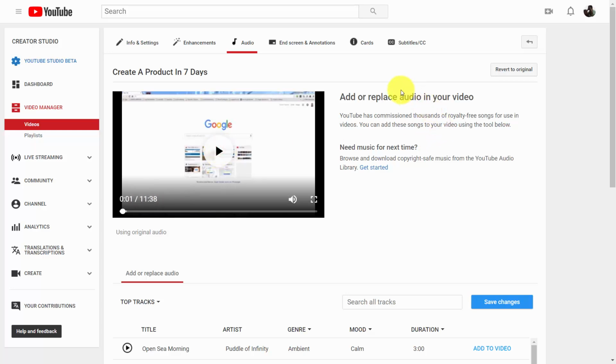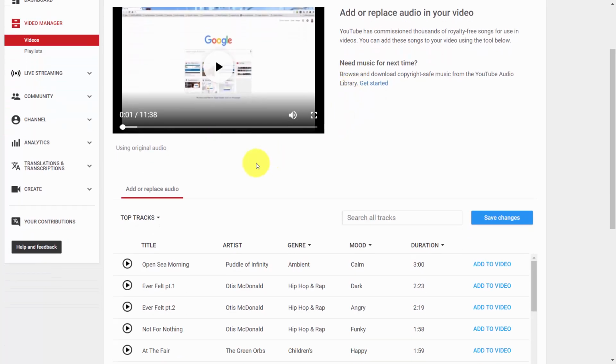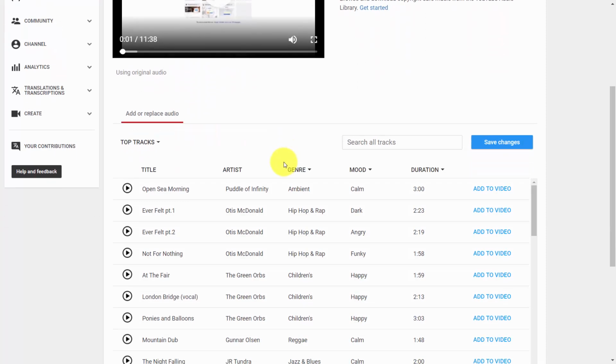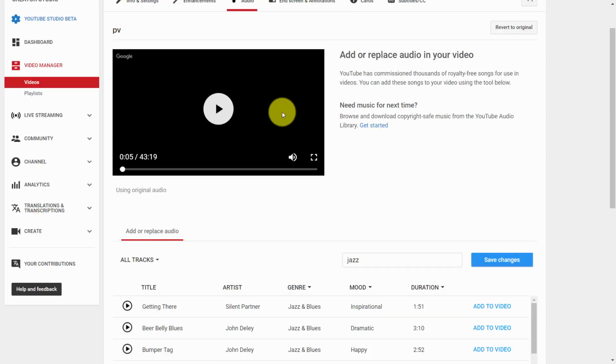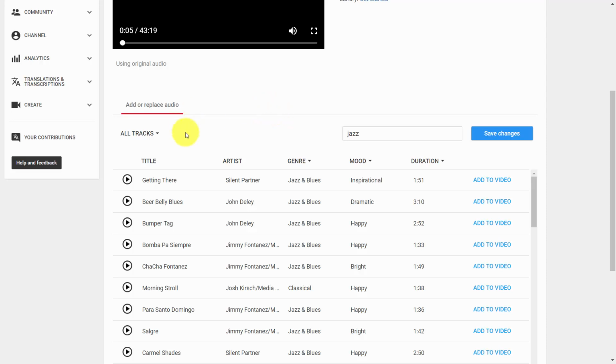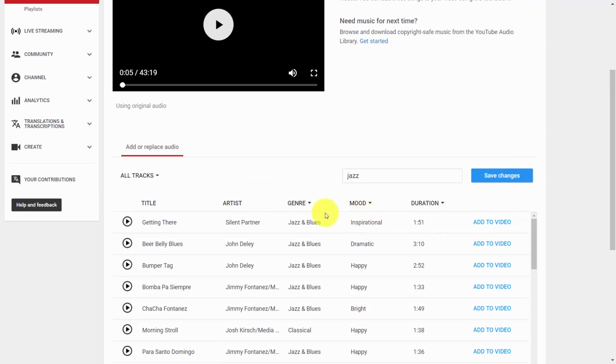your video. Now, you're not going to be able to add anything from your personal computer to your existing video, but you will be able to add music that is already available on YouTube as either background music or to replace certain audio. So, for example, one of the things we can do is we can choose some kind of audio. And if you want to search for a particular genre of music, you can do that by writing the genre in this area, and then you'll get all of the tracks that are going to be related to it.